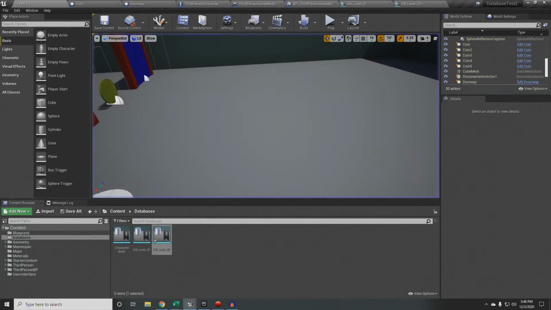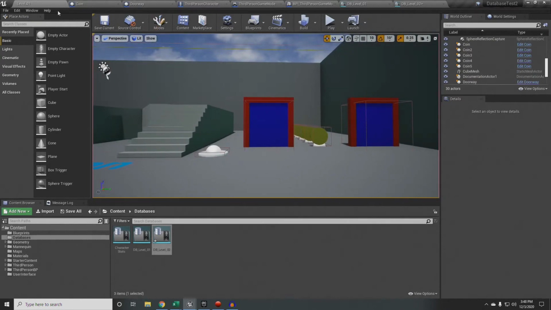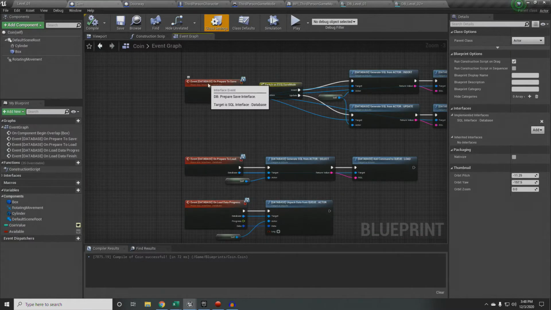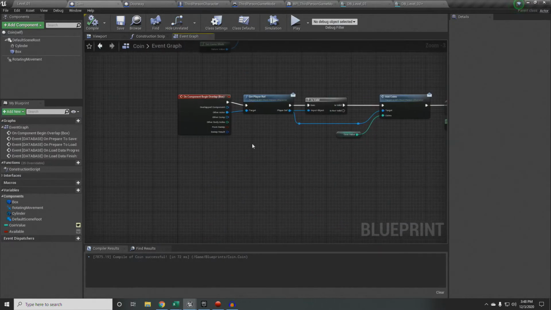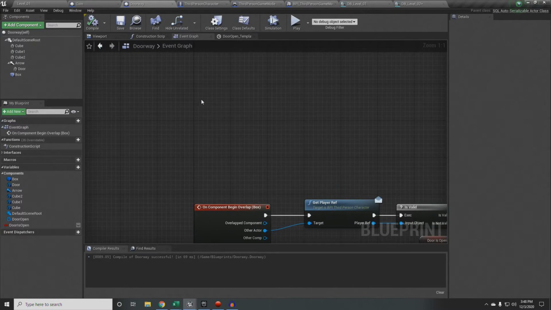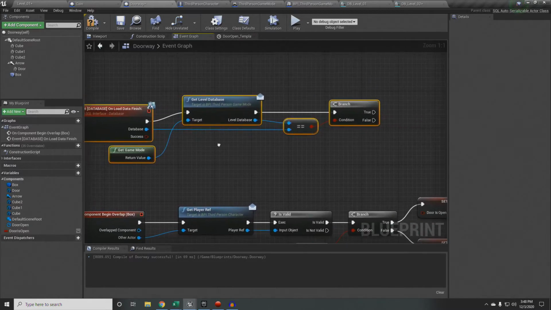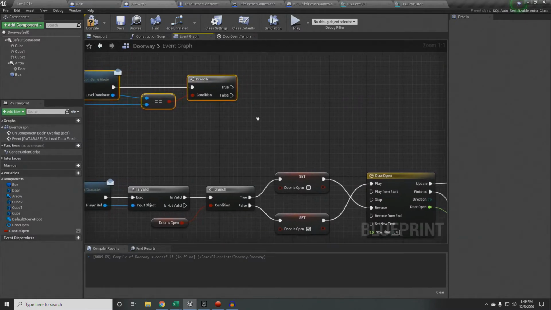So very good. Now we need to do a visual thing with the doors. That should really not be too much of a problem at this point. Basically, it's just like the coin. So actually, we can take this event and just copy it. Sorry, that's not the right event. On data load finish, we're going to copy everything up through the variable check. So I'm going to copy all this, throw it into doorway. Kind of line that up so that they're nice and neat. So again, we're checking to make sure we're using the level database when the load is finished.